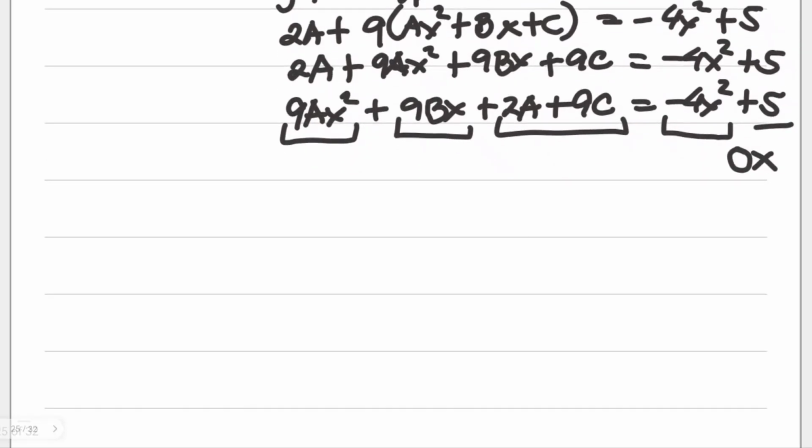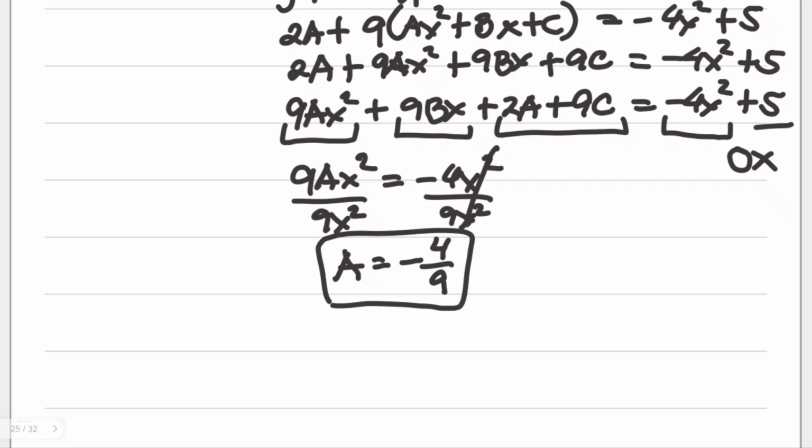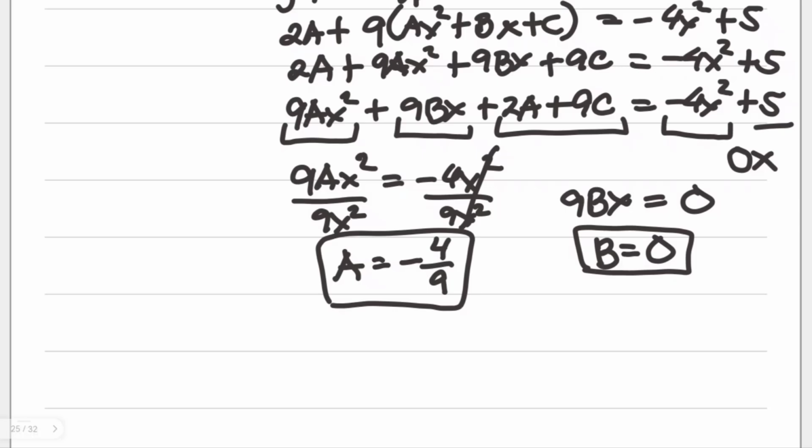So we have three different equalities here. First, 9ax squared is equal to negative 4x squared. Sorry, there's no x squared on that side of a. So by solving for a, we can divide both sides by 9x squared, and of course the x squared will be removed. So you will have here a is equal to negative 4 over 9. That's our a. Now for our b, since 9bx is equal to 0x, or simply is equal to 0, our b is automatically 0. We have this because we don't have here an x term.